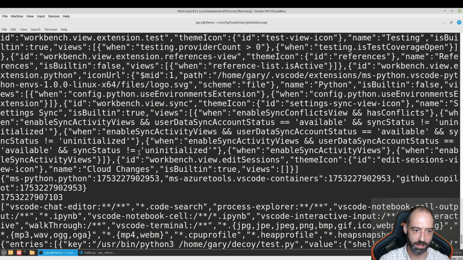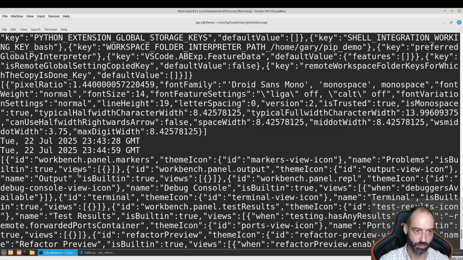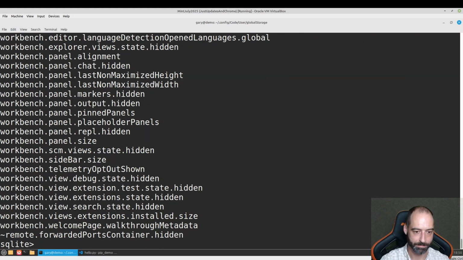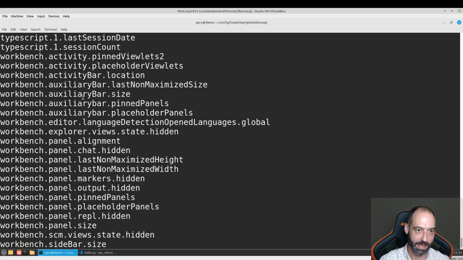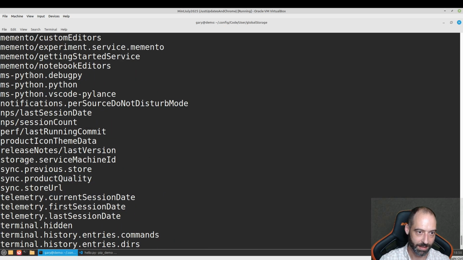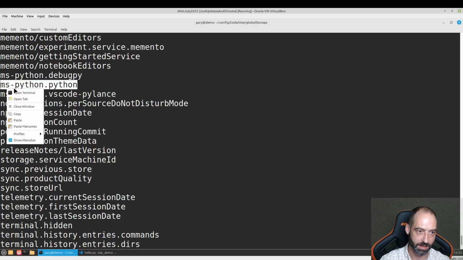Was it key or... Oh, I put value. I want key. And there should be something on Python here. I think it's this one. The ms-python.python.